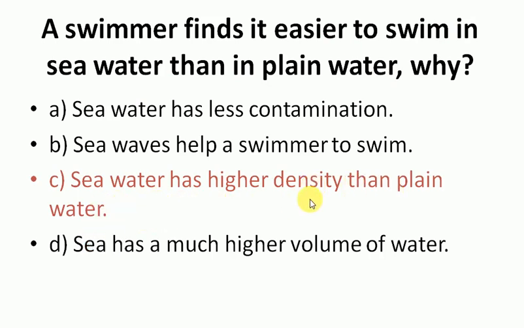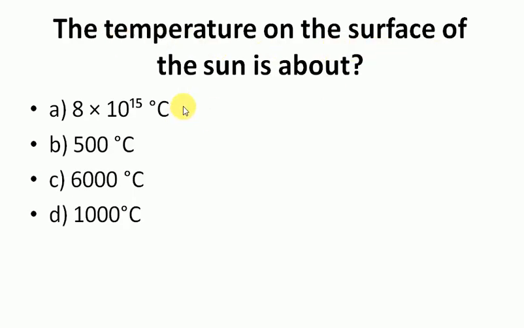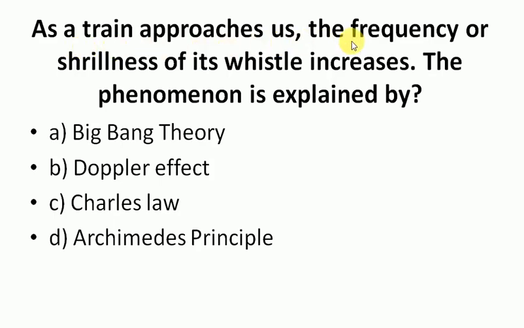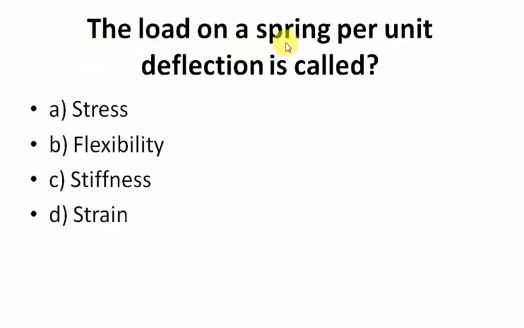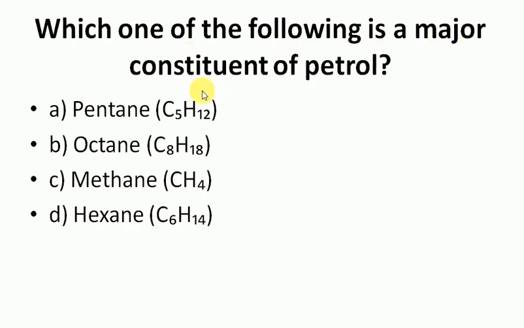The temperature on the surface of the sun is about 6000 degrees Celsius. As a train approaches, the frequency or pitch of its whistle increases. This phenomenon is explained by the Doppler effect. The load on a spring per unit deflection is called stiffness. The major constituent of petrol is octane, C8H18.